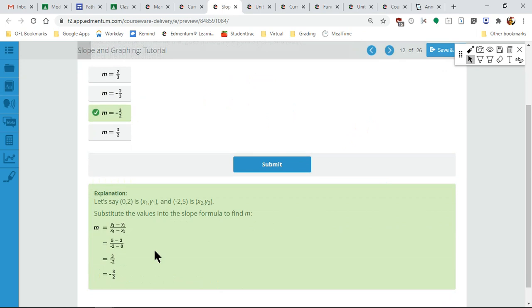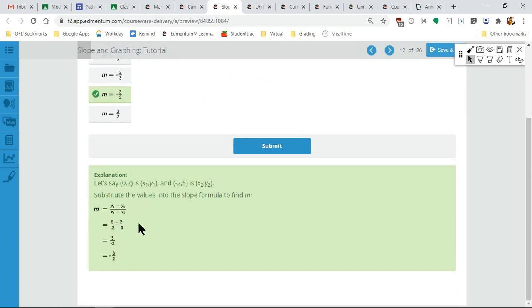And that's why we get that negative 3 halves. They even show it right here. If you want to use the equation, go for it. Probably would have been a little bit easier, but in my mind, I'm already doing that. I'm already taking this 5 and taking away the 2. Asking yourself, how far is 2 away from 5 is the same thing as what's 5 take away 2?